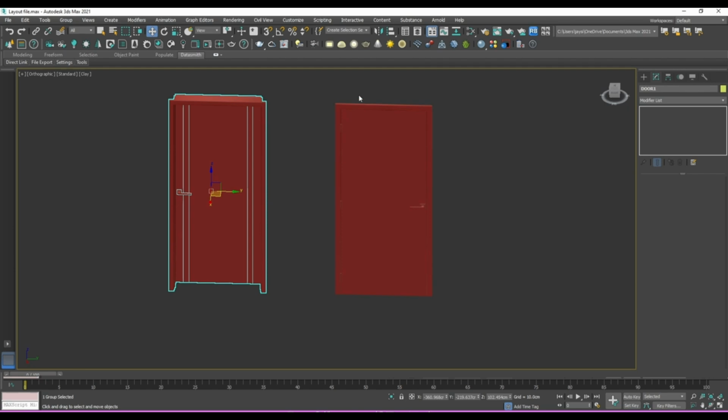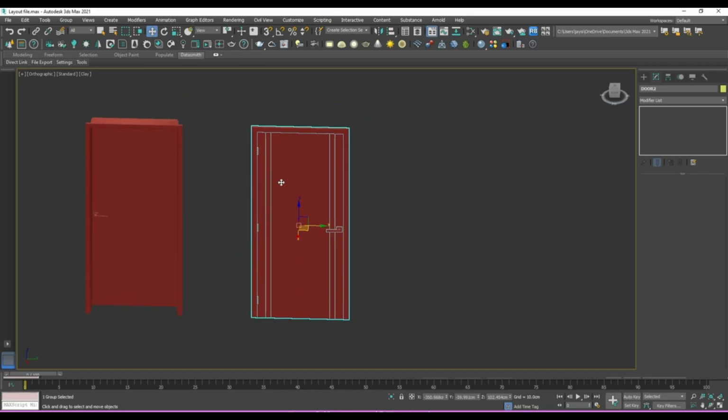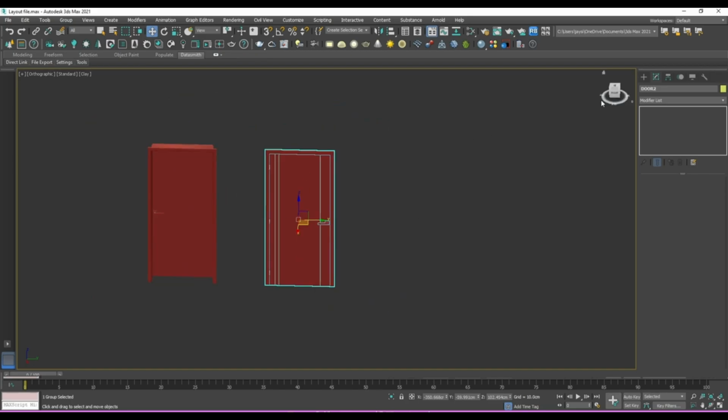We will be using this one in a further tutorial to add some nice detail. We're going to slightly open it and just add a bit of light going through it, but you'll see that further down the line. So this one is just our normal door, which we're not going to do anything with.